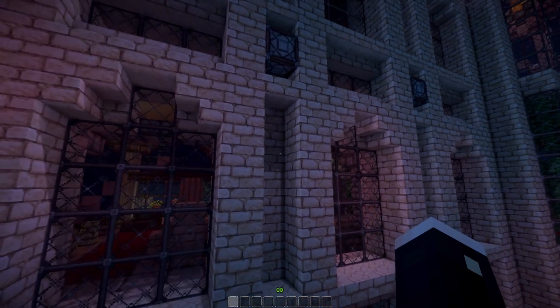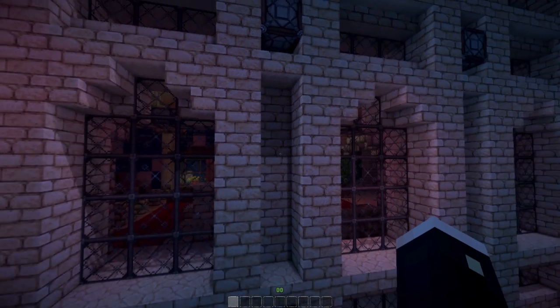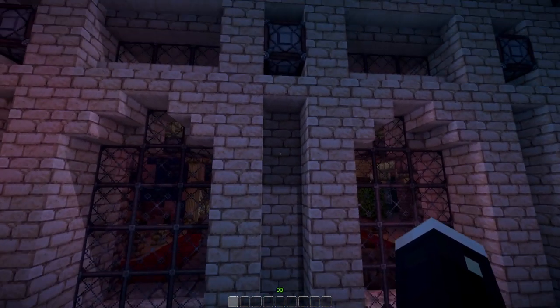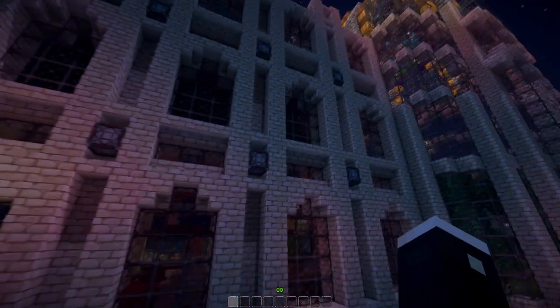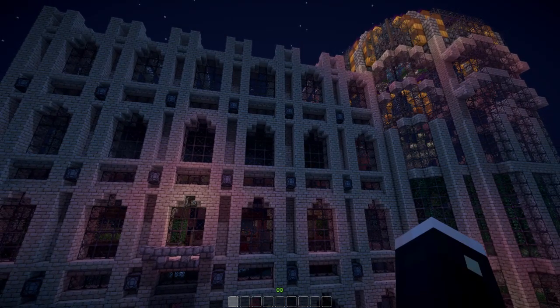Draw attention. Again, I have shaders enabled, so I have something that you don't have in vanilla Minecraft, but these shades grow longer and shorter depending on where the moon is in its cycle. Now, this is not something that you have in vanilla Minecraft, but it does help to make the facade look more interesting. This is something that architects would use as well.